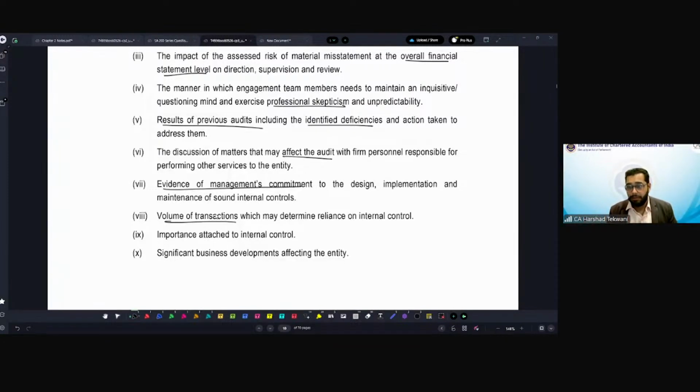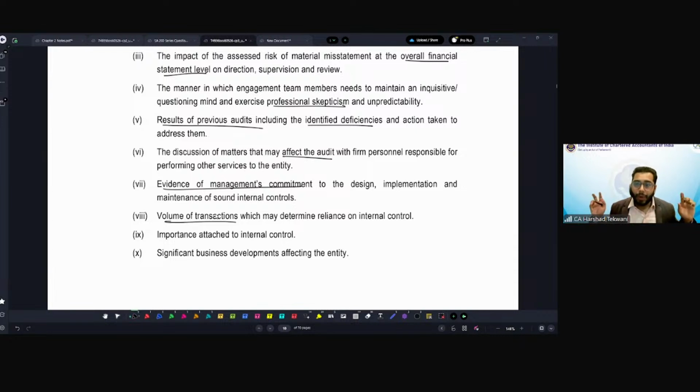Telecom company, numerous transactions. If it is a real estate company selling flats, plots or something like that, they may have a high turnover but a limited number of transactions, very restricted. A captive company, for example providing services only to its parent, hardly any transaction except for one or two transactions with the parent company.